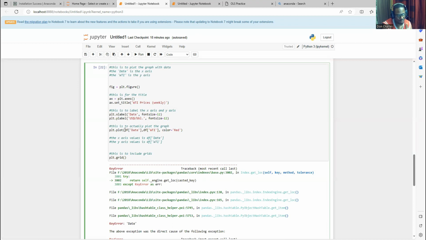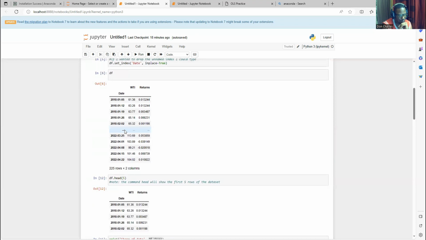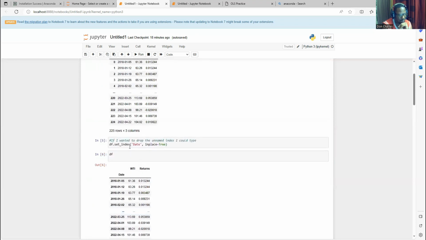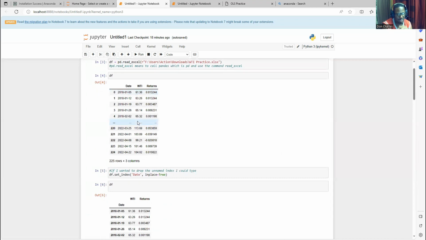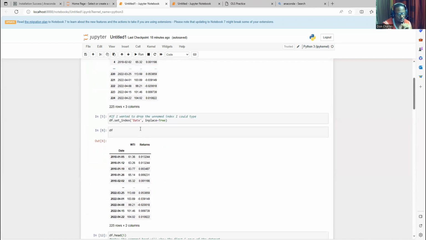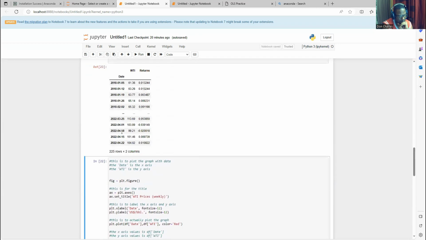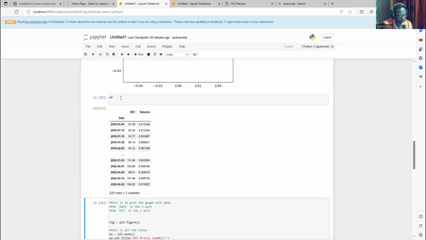You know what the problem is? The problem was up previously here. When we applied this code in line 5, we dropped the date. So now, in terms of the data set, when it's reading df, it's showing two data sets: it's showing WTI and returns, and not showing the dates. That's a problem. So you know what to do?